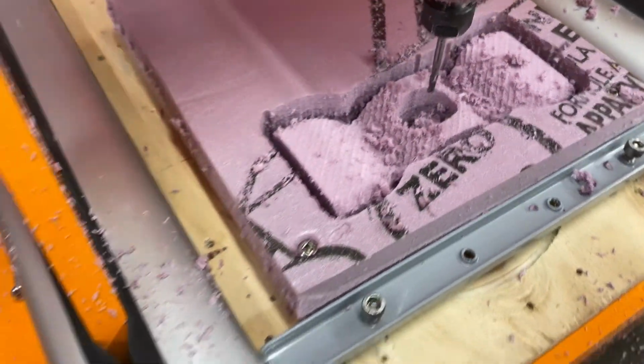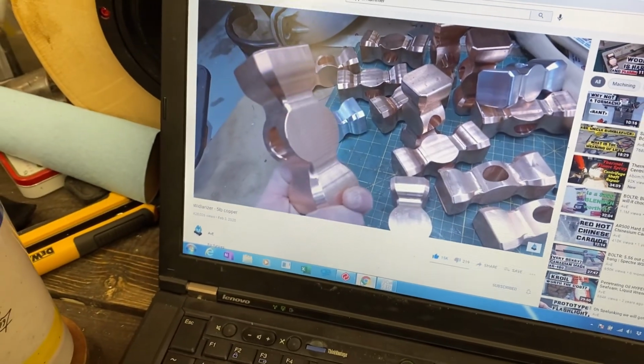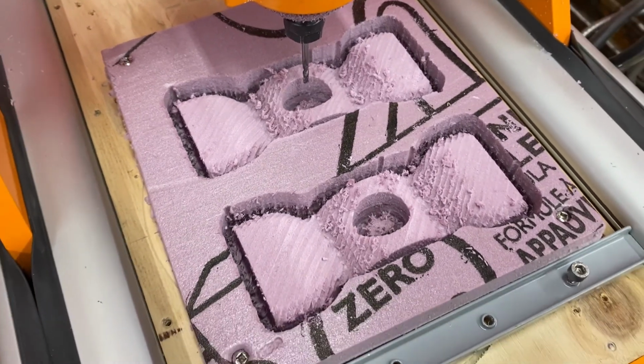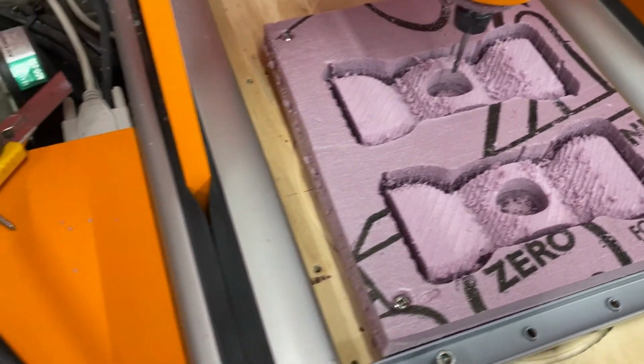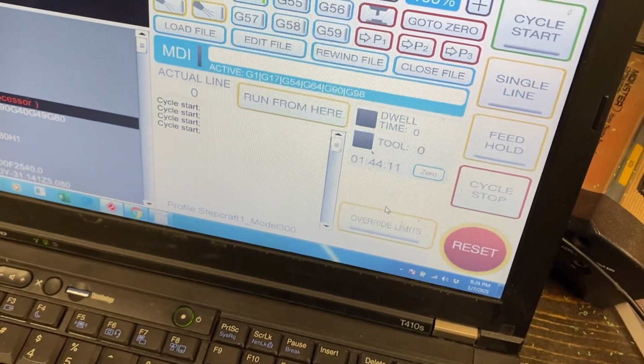Looking good though. Oh, there's the second side done. Man, that took forever. That was almost 2 hours.